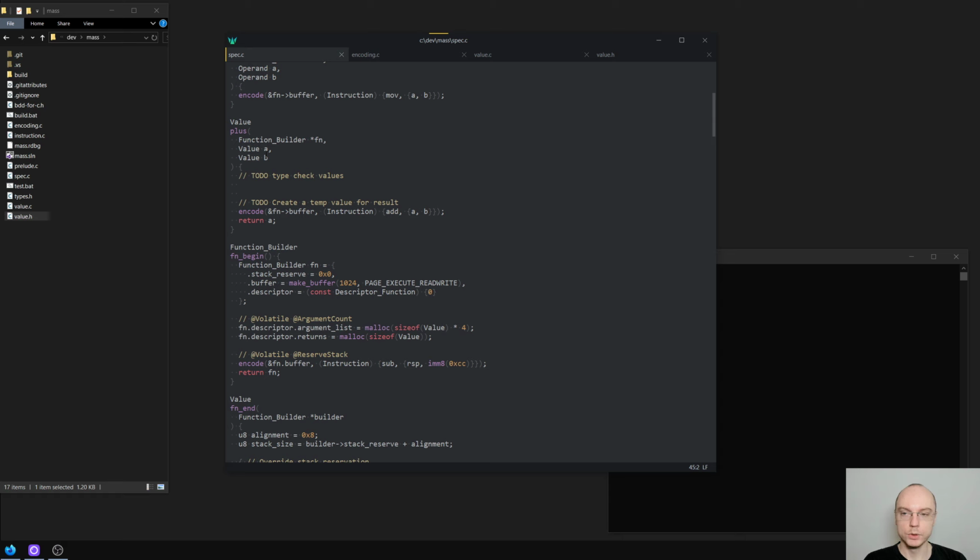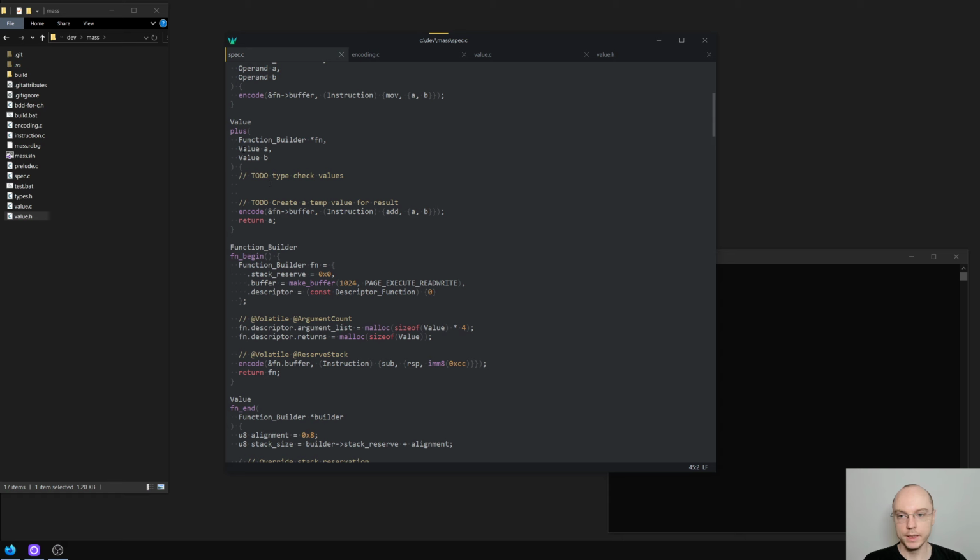Now we need to create this temporary value that will be our result. And we have a few choices here. We need to decide how generic we want this function to be. What do I mean?